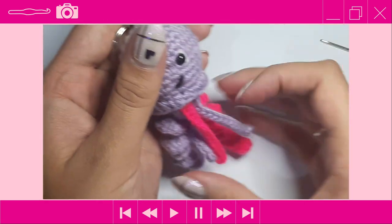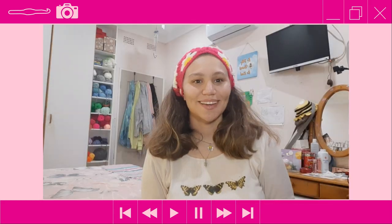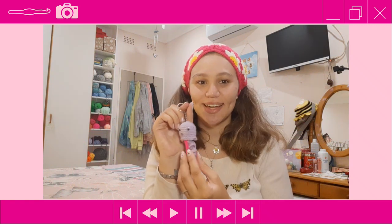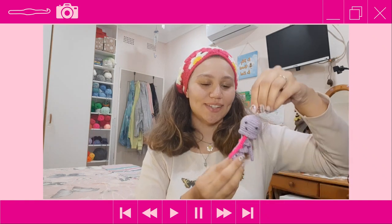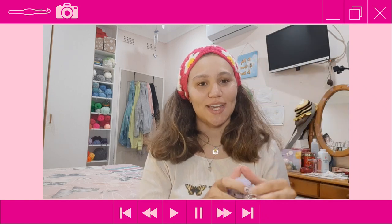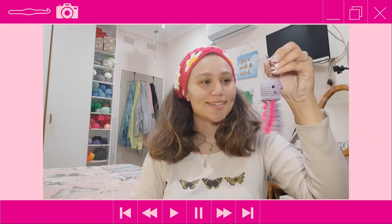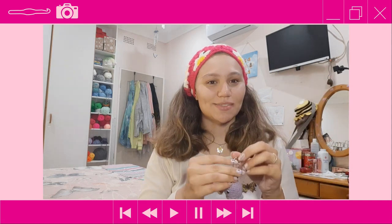So yeah, I hope you guys liked that tutorial. Okay guys, so that was it for today's tutorial on how to crochet this cute little jellyfish keychain. Isn't it just so cute, guys? So yeah, that is it for today's tutorial. I really hope that you guys managed to follow along, and that you enjoyed crocheting this keychain as much as I enjoyed making it. I really hope you learned something new from this tutorial, and that is it guys. Thank you guys for watching.